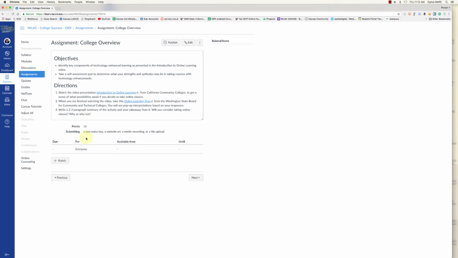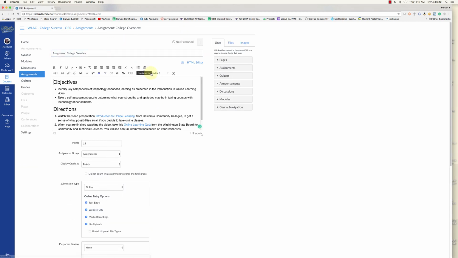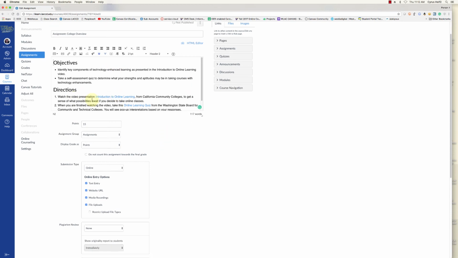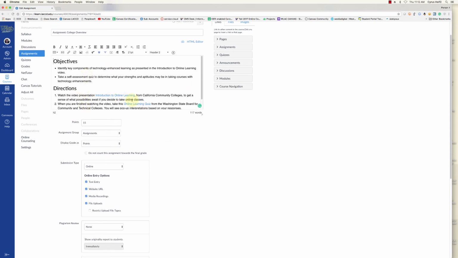So you may want to change the points and the submission options. Right now, it's set to accept a text entry box, a URL from a website, a media recording, or a file upload. Because this is a kind of a written assignment, you may want to change those. So I'll show you how to do that. If you go on Edit in the assignment, you can make changes to the directions if you wanted to.